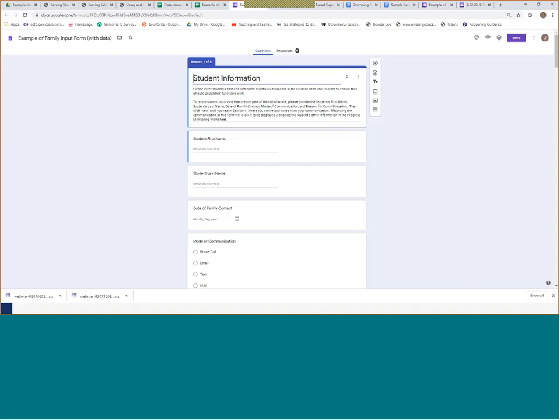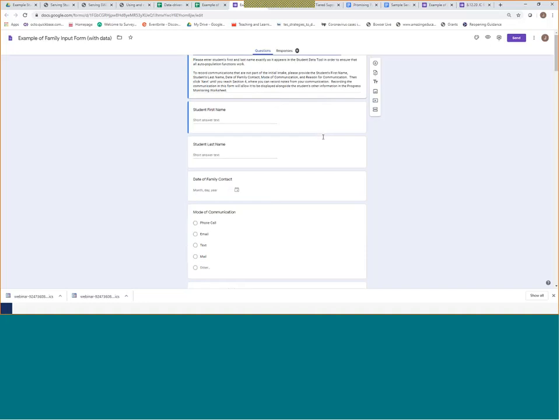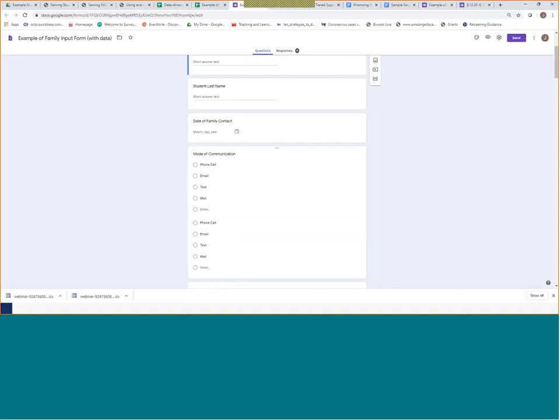Okay, so the first thing that you're going to see is some student information. The most important thing for you to remember is that you need to make sure that the student's first and last name are spelled exactly as they are in the big student data tool, because that is the way we know they'll feed into the right page. Okay, so make sure that those match.